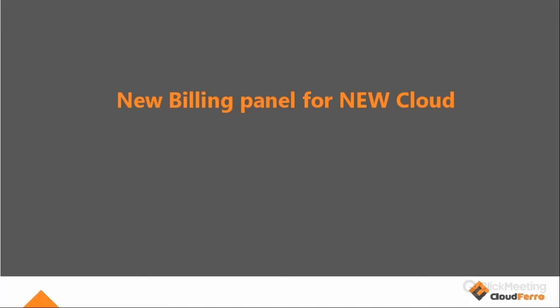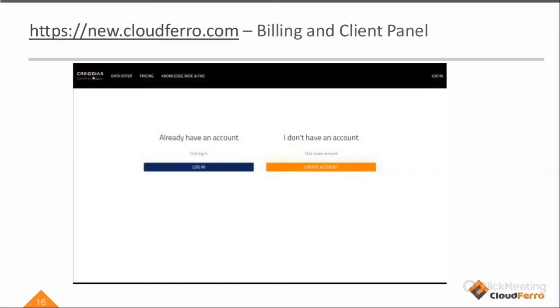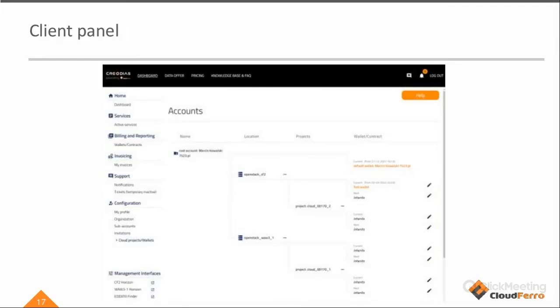New billing panel. The new billing panel is already working for some of the clients. This is the address. If you don't have an account there, you can just go there and push create the account, create your tenant account, and there connect and then ask sales to give you some credits or to start some agreement, and you will then be able to access CF2 and access WAW3-1 Cloud if you want, or you can ask sales to move your existing project from old billing to the new one, and you have the access to the new billing service.